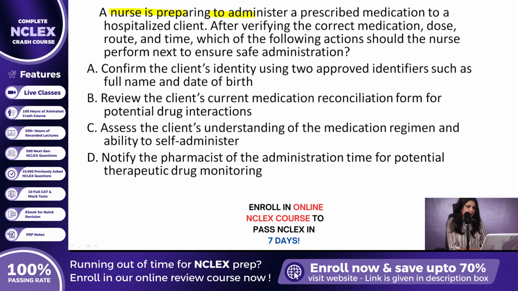A nurse is preparing to administer a prescribed medication to a hospitalized client. After verifying the correct medication, dose, route, and time, which of the following actions should the nurse perform next to ensure safe administration? Now, let us take a closer look at each option and identify which one must come next in the medication safety sequence.